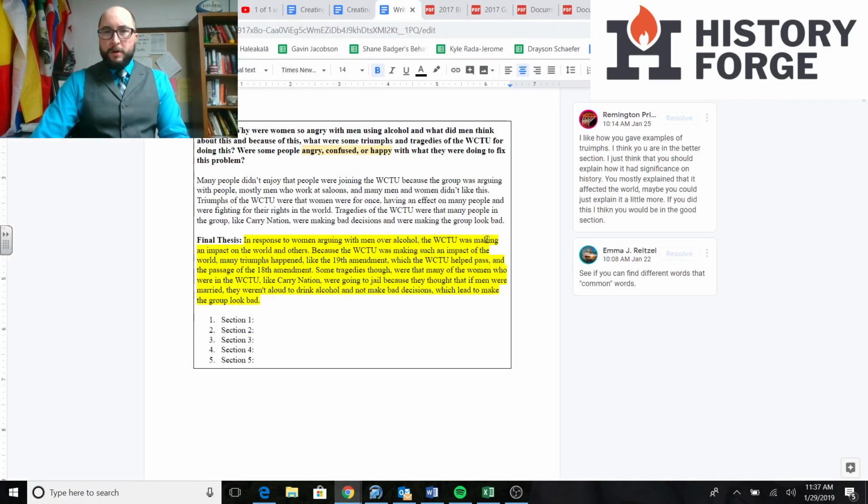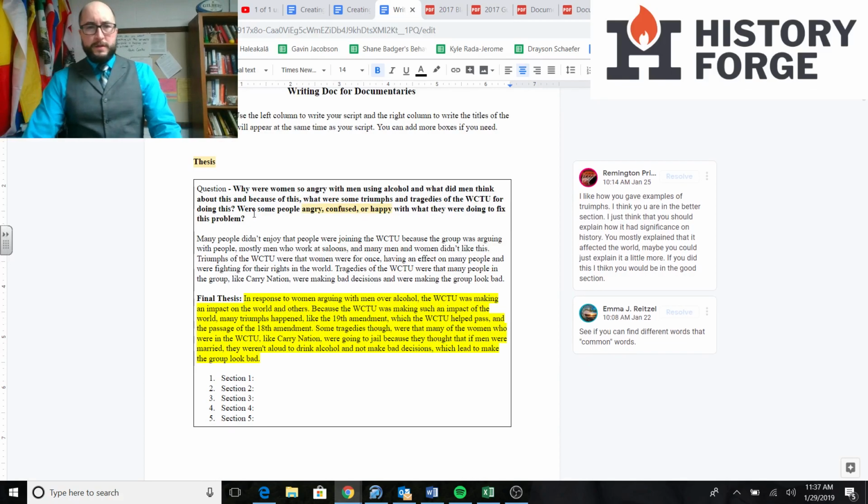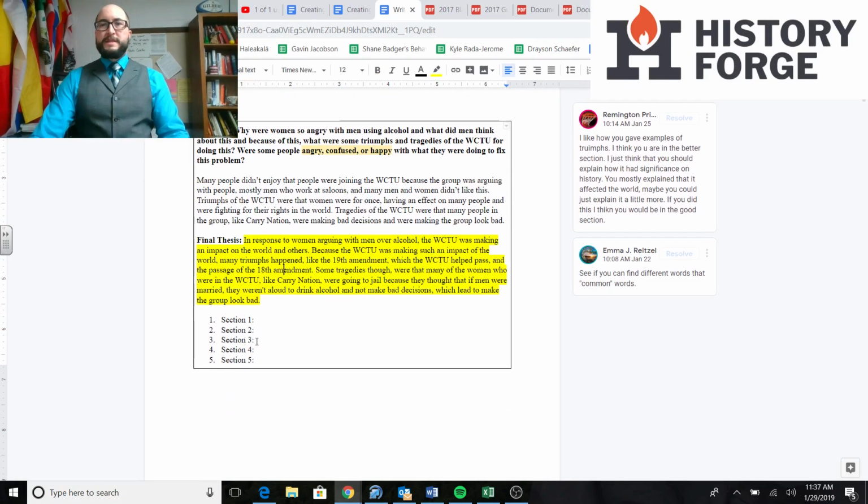That being said, all my students use this sheet, and some of my students have commented. So this is an example. We got a thesis right here. It looks like the final thesis is here highlighted. And then this one doesn't have sections yet, so this one needs sections still. So you're going to want to go ahead and type in, for example, introduction/thesis.